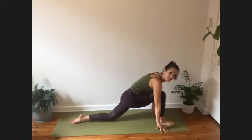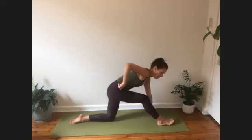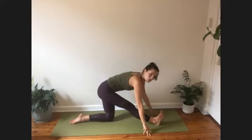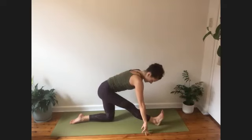Now we're going to take a little bit of a pulse in half Hanuman. So it's the right hip crease that starts to draw back and we straighten into the right leg. Right toes are flexed up toward the face. You can have your fingertips to the earth, somewhere that is convenient, and then take a full breath in here.